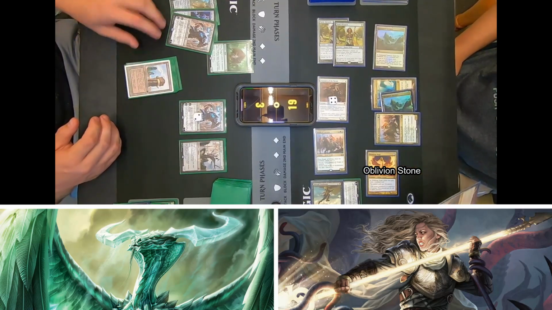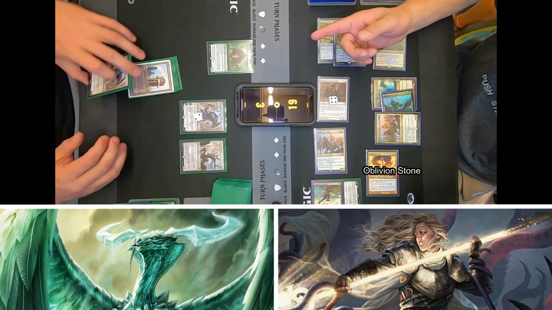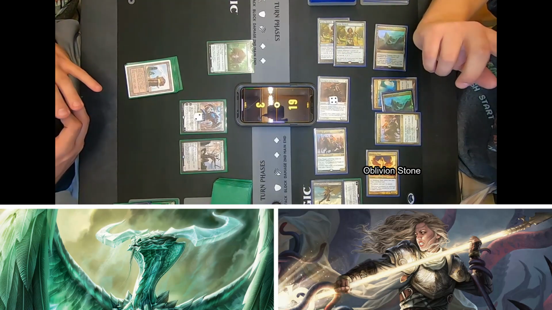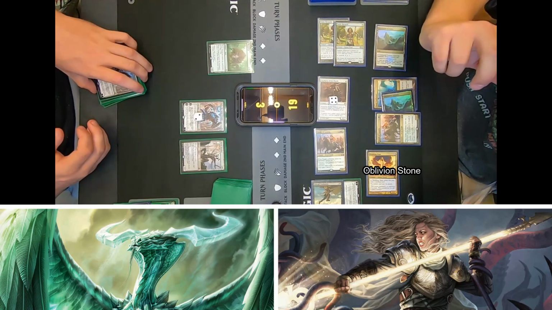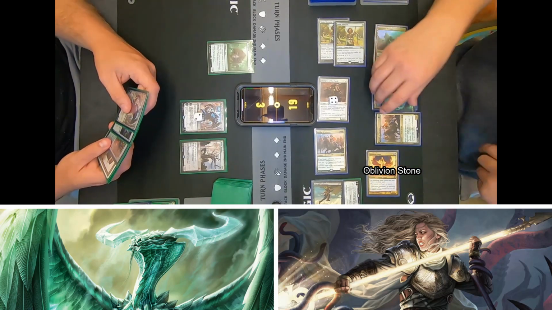Didn't do the math properly on the blocks. I was thinking that Thragtusk gained a life, but he just makes the token whenever he dies. So I should have swung there, but I didn't. But we still made it work out.